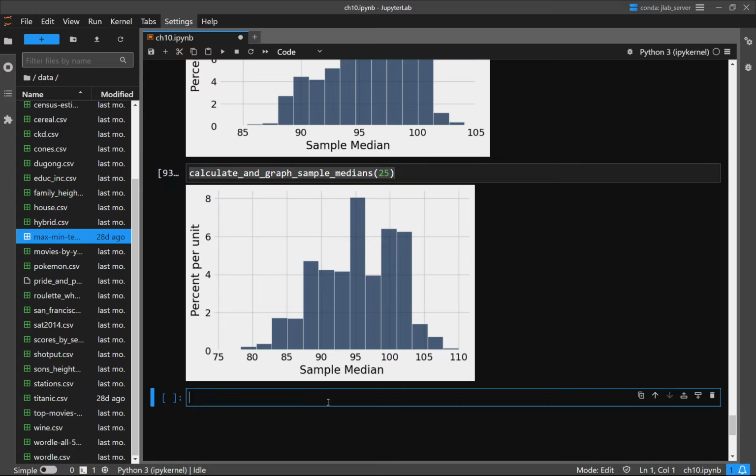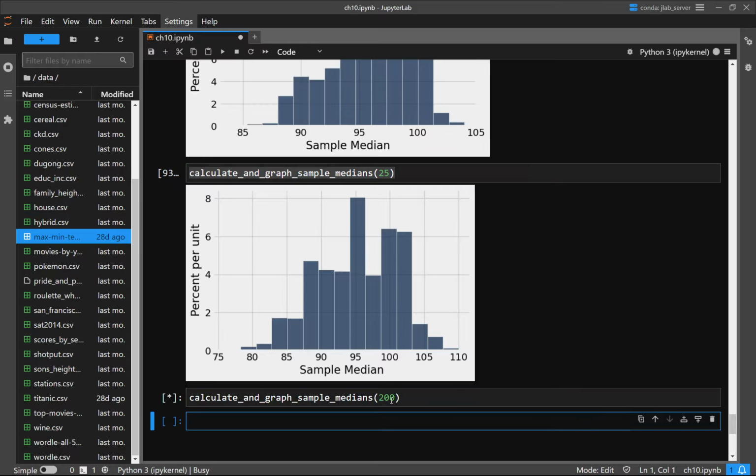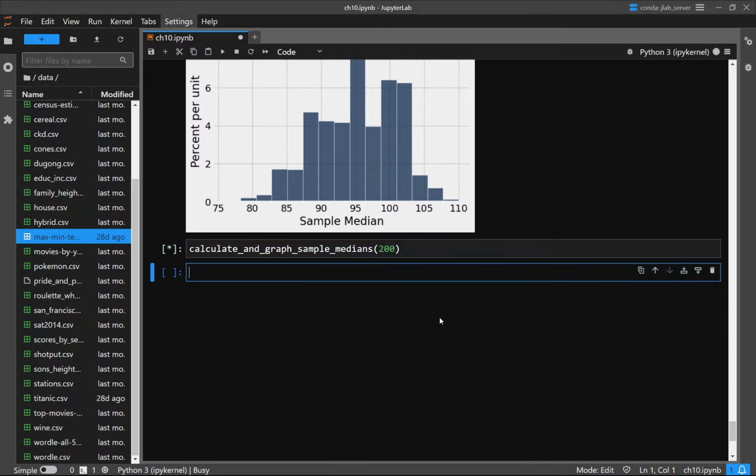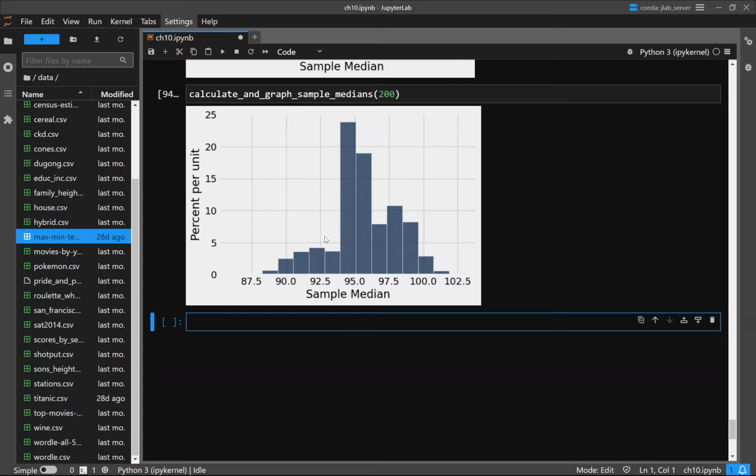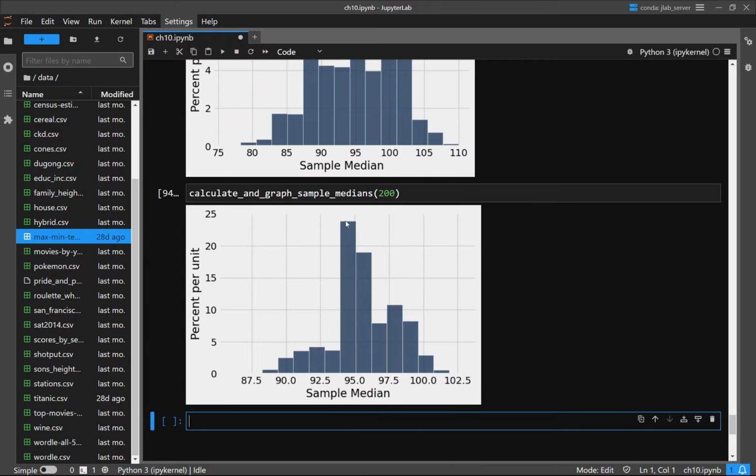If I took even more, like 200 days, then it would stop being so spread out. It would get closer and closer to the right values. So that's kind of cool to think about, I think. It's taking more values, and so it's going to look like that. It's going to get spikier and spikier, closer and closer to the right one every time. All right? So that's kind of cool to think about, I think.